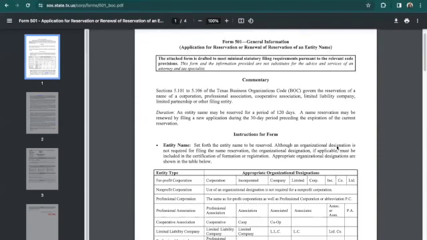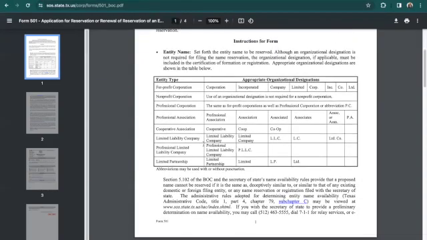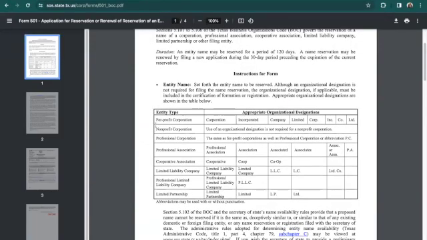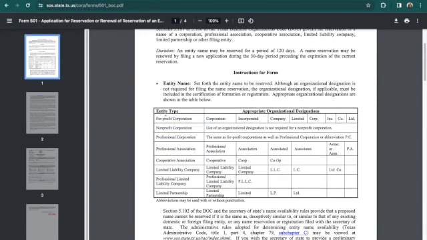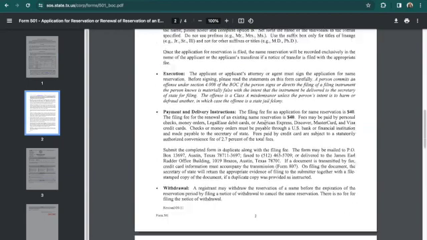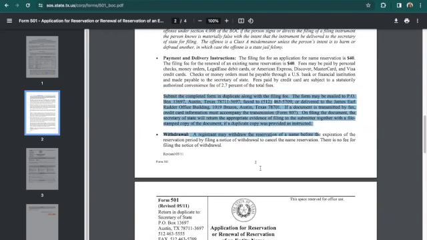So first, the instructions are listed here in the form for what you need to do. So it's very easy. I would recommend that you print this out so that you have it for your review. It also talks about the process in which you need to reserve your entity, and the designations that go along with it, and it should discuss what the fees are. I'm going to scroll down. Payment tells you it's $40 to file this application. And if you're doing it manually by printing and filling this out, you're going to want to follow the directions on how to submit this application with payment.